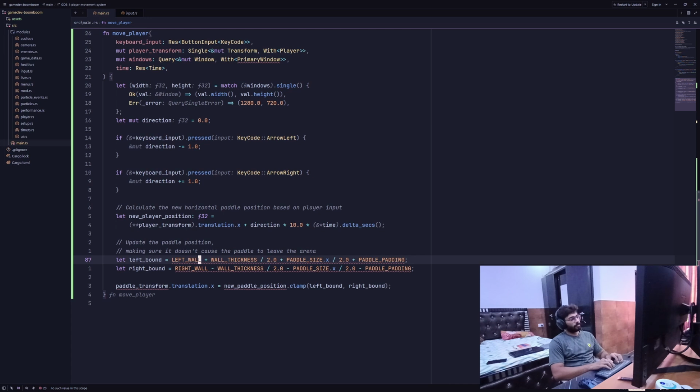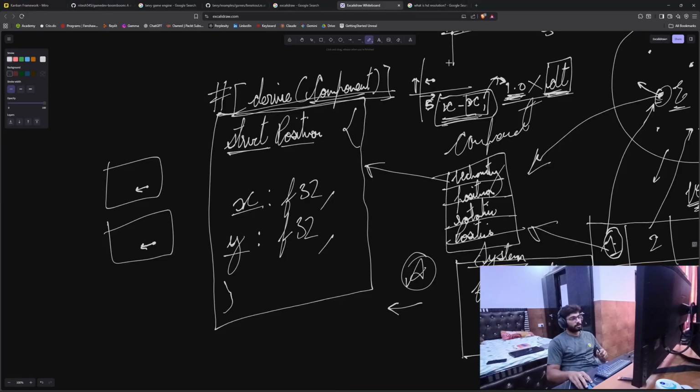So where is left wall? So left wall is exactly where we are trying to stop. Basically, we need to give bounds.